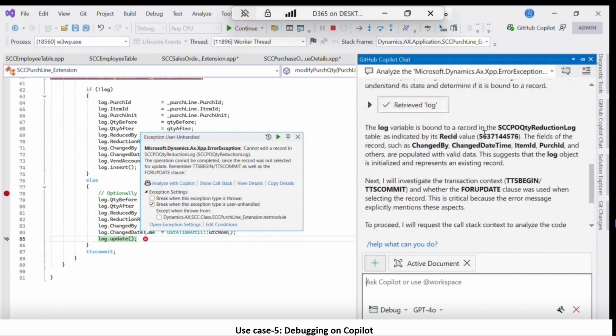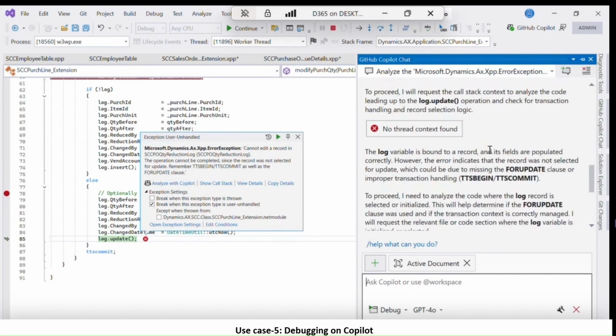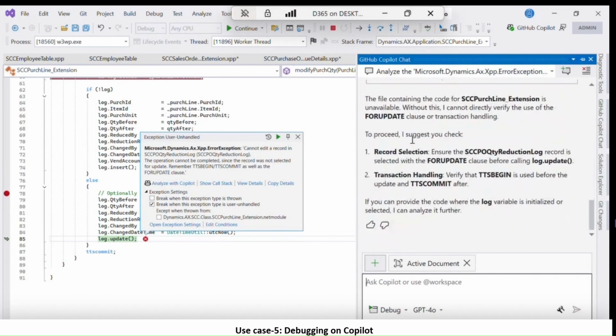All the explanation is given: the variable is found for the record in this table. And if you see the suggestion, check select with the for update clause before calling log.update.